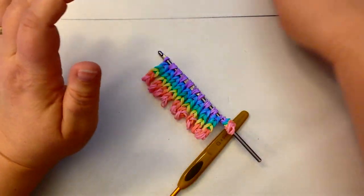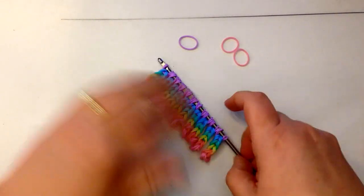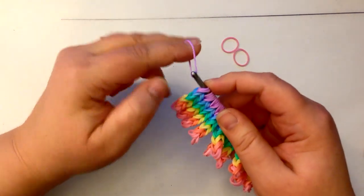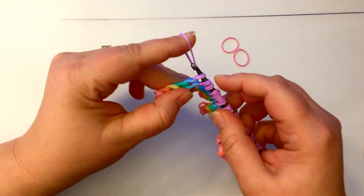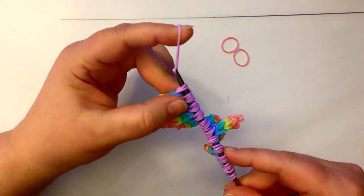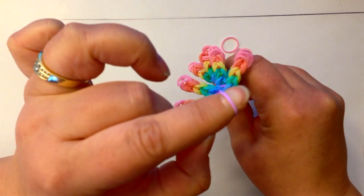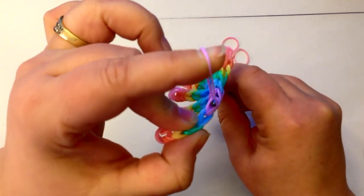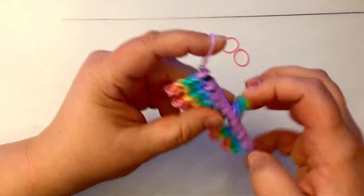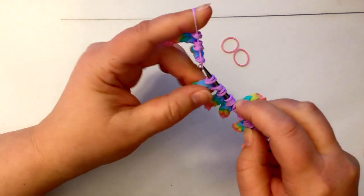My tie-off bands: two pink for the bottom and one purple. I'm going to start with the purple — pop the purple on the end of my hook. What I try to do is twist my hook so the hook bit is on the underside so it's not going to catch on the top of the bands as I slide it through the V, and it doesn't catch as much. Keep this nice and tight as you slide it down the V.